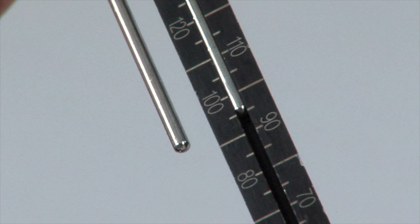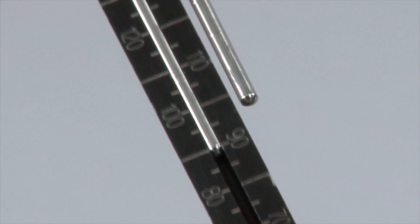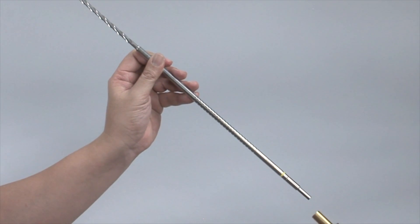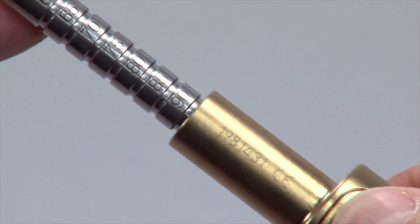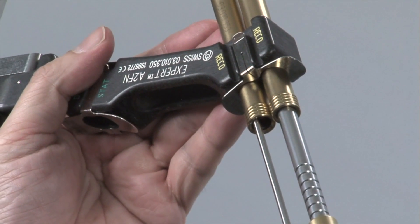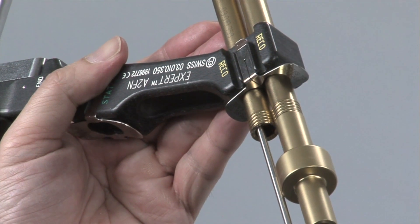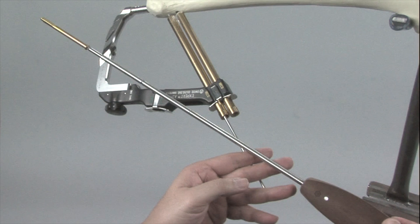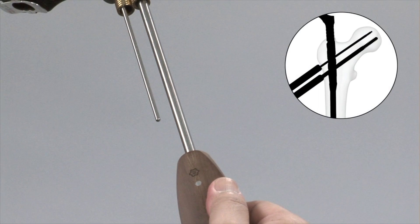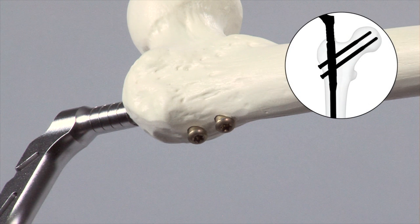In this exercise, the length of the caudal hip screw is 95mm. The cranial drill sleeve is removed and the length of the guide wire is measured with the direct measuring device; a 90mm long hip screw is used. The caudal guide wire is now removed. To set the measured length on the 4.5–6.5mm reamer, the fixation sleeve is fixed in the corresponding position. The length must be read off the side that points towards the tip of the reamer. The reamer is guided through the protection sleeve to the bone and drilled to the stop on the reamer. The position of the reamer is verified in the AP view. The reamer is removed. The hip screw is connected to the long T25 star drive screwdriver, inserted, and its position is verified in AP and lateral views. The same procedure is followed for the cranial hip screw using a 90mm long hip screw. The connecting screw is loosened and the insertion handle and aiming arm are removed.